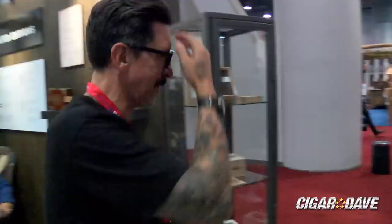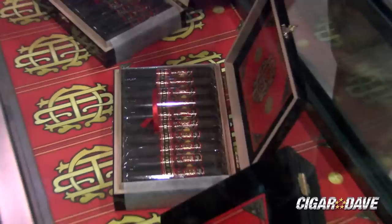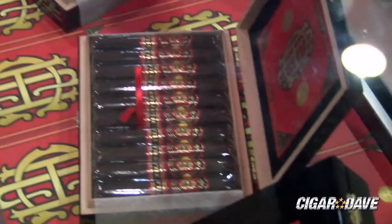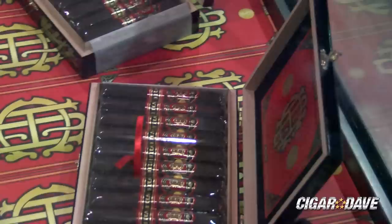Tell me about the new Crowned Heads. The new Crowned Heads cigar is the Crowned Heads Court Reserve 2018, made at Tabacalera La Alianza by Ernesto Perez-Carrillo, in three sizes: a 5 5/8 x 46, a 6x54 Sublime, and a Robusto. Why those three sizes? Because they are three of the original four sizes we started with Ernie in 2011. The wrapper is San Andres Maduro, the binder is Ecuadorian, with Nicaraguan fillers. The price point is $9.50 to $12.50, shipping in the fall. Very excited about it. Limited production, 150,000 cigars. What else can I tell you? You're going to ship that to me next week. All right, we're done. John Huber from Crowned Heads.